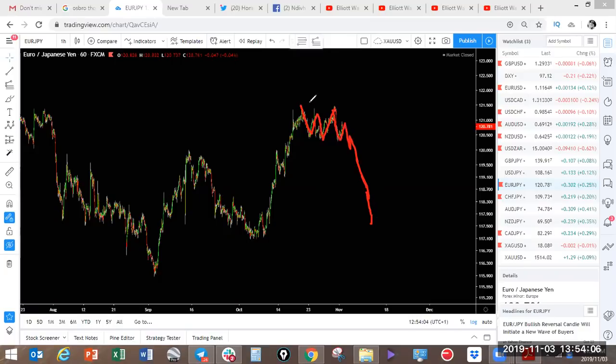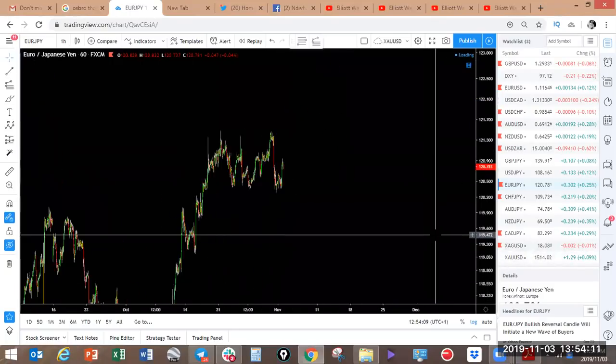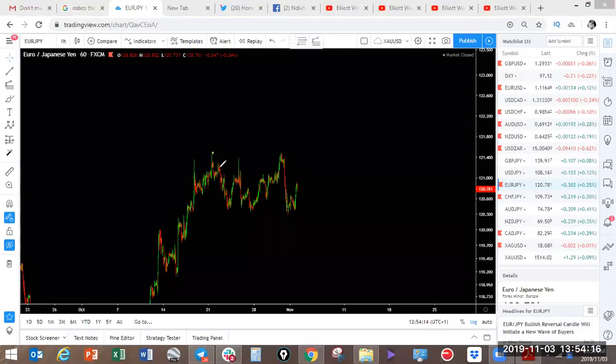Now, which move does this remind you? Let me show you again. From last week's video, that pattern that you saw on Bitcoin, that move is similar to this. You've got a 3-wave move down. I like to do it with the same color so that every time I do it, you remember which one it is. So it's 3-wave move down in yellow, 3-wave pullback in red, and purple down and back, purple down and back. Then from there, expect euro yen to do this.